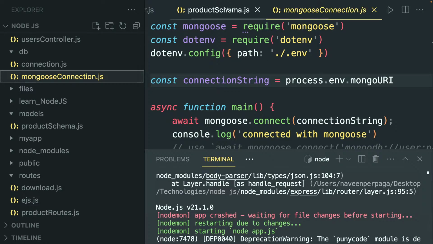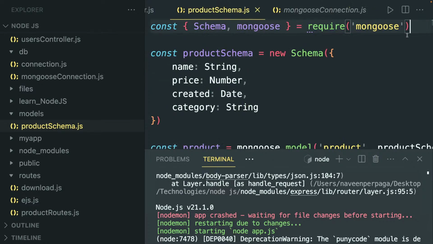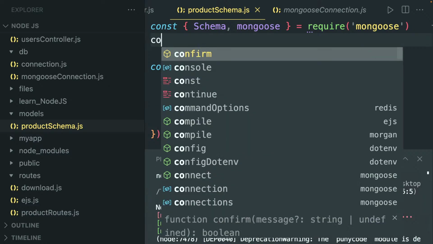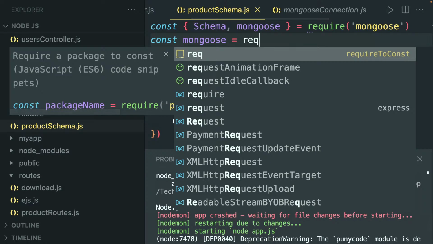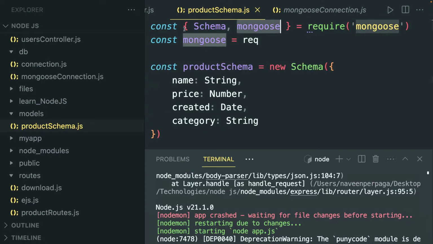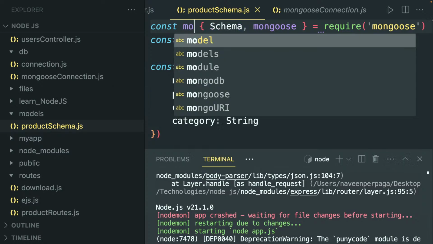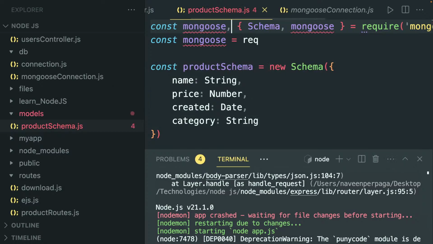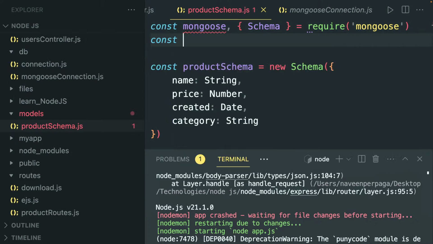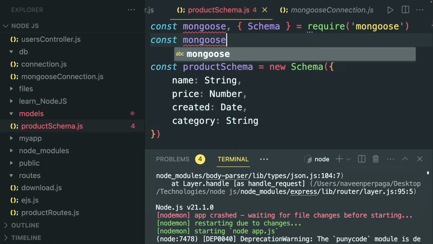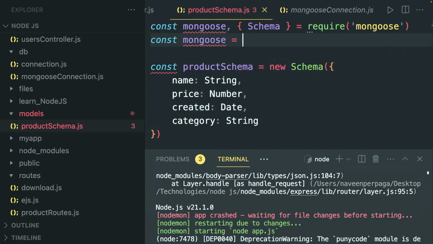Mongoose connection, product schema. Let's import Mongoose. Wait a minute. Mongoose, right? Just remove that. We can't import like that default.